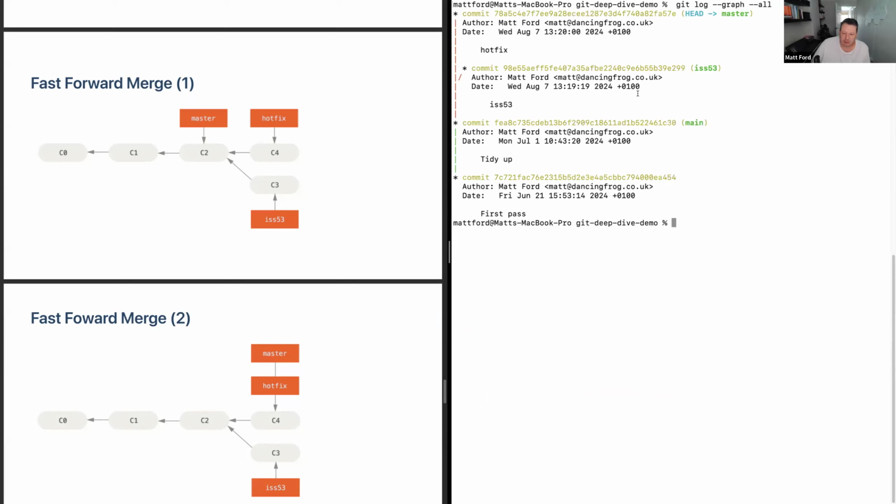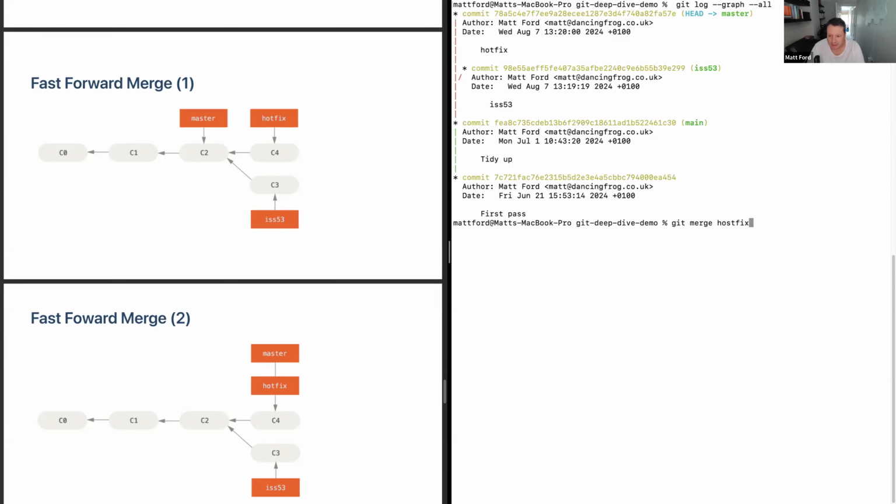So what does a fast forward merge do? Well, let's do it. Git merge. So I'm on master. I'm going to do git merge. Oh, let's have a look.